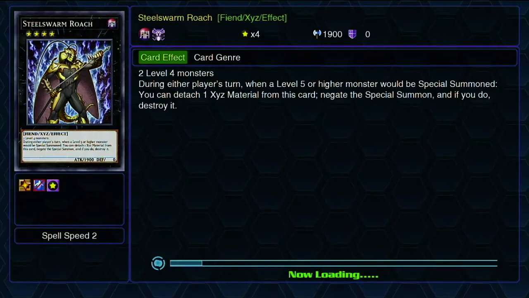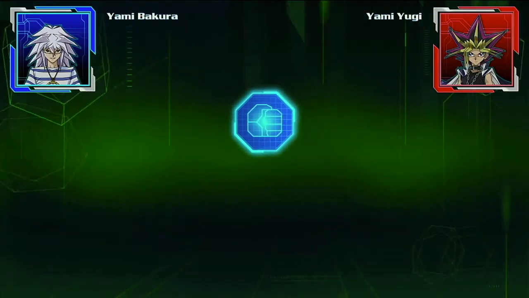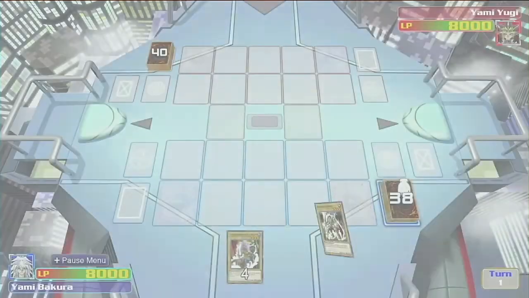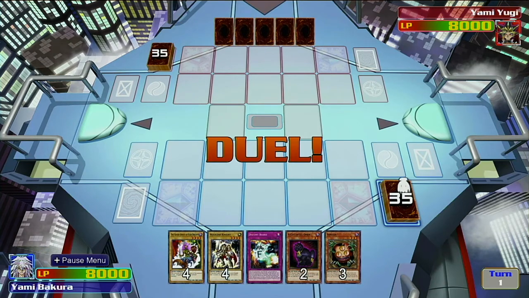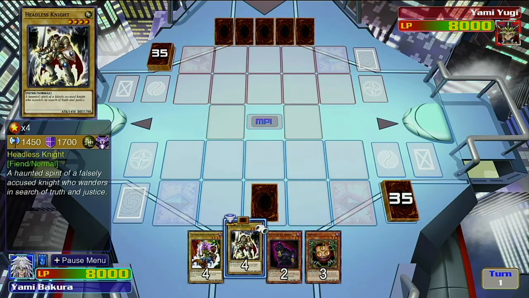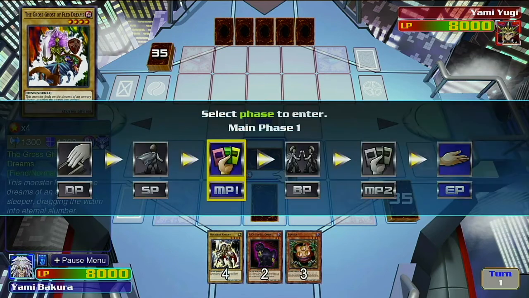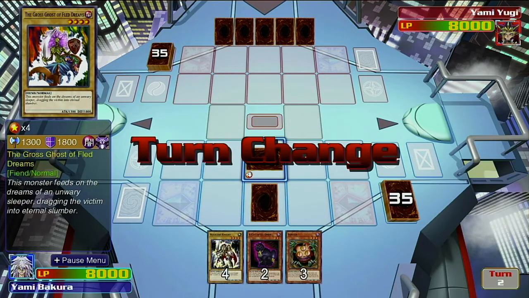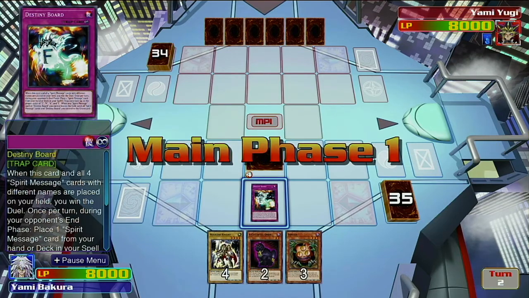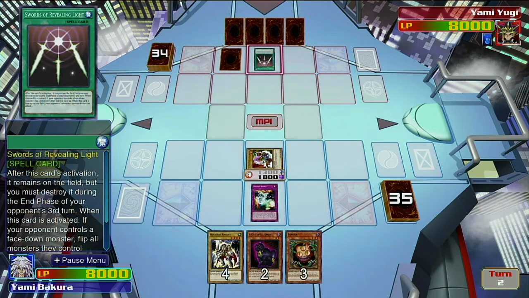Alright. Let's take on Yugi as Bakura. And we have Destiny Board. I remember this duel very fondly and how I kept getting Destiny Boarded. Let's put that in defense position and end the turn. Do not mess me up, Yugi, as I will be infuriated if he manages to stop Destiny Board.